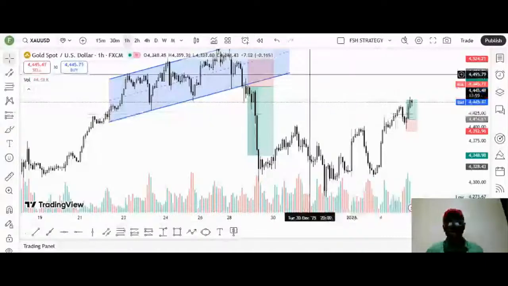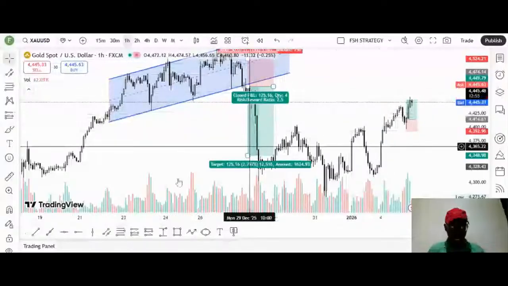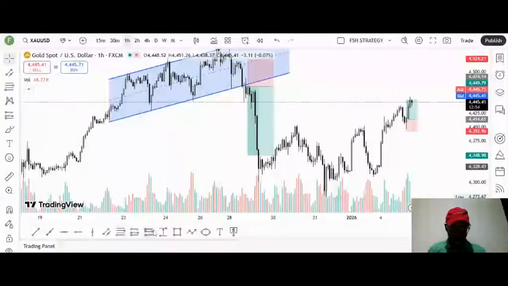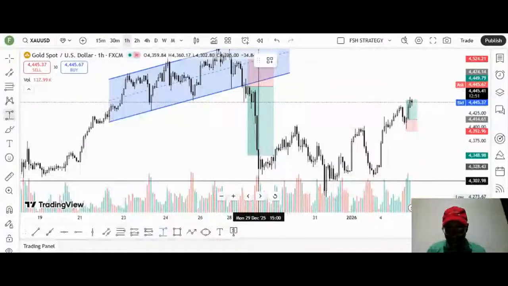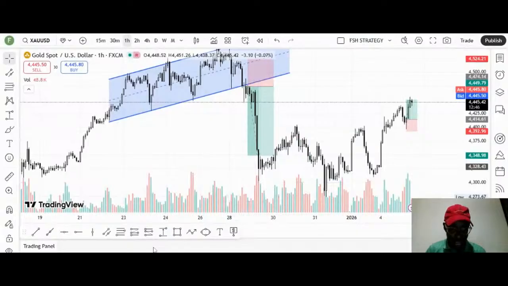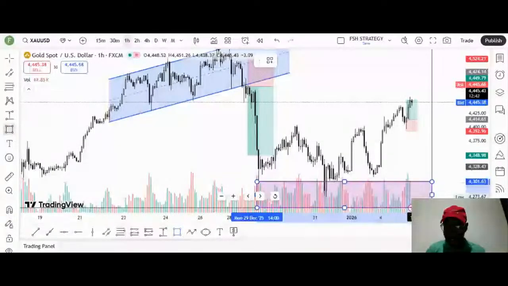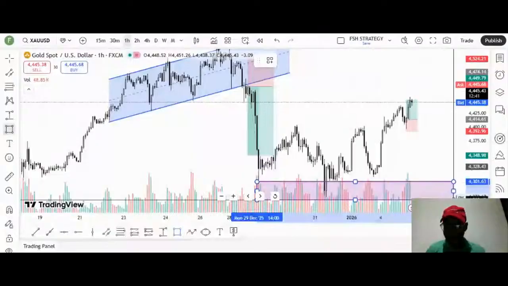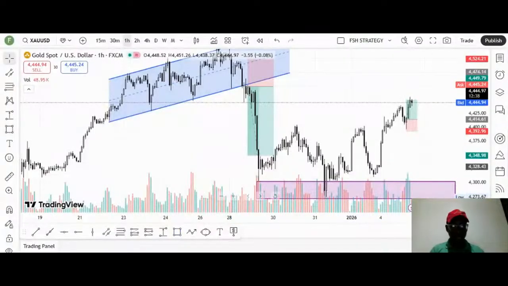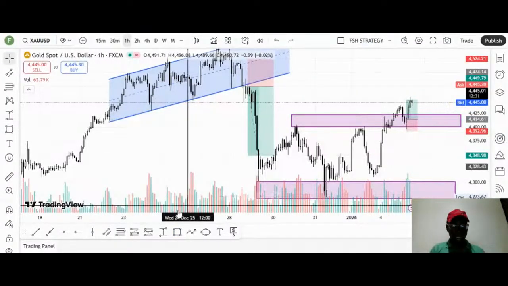So that is just it for now. What else? Add date and price ranges to know how many pips something ran. So this ran 90.6 pips, whatever. A rectangle is to mark, okay, this is a point of resistance, this is a point of support, this is a point of resistance. So all these things I will teach when we need it.